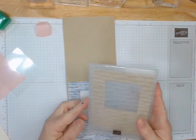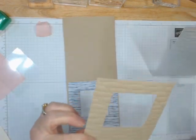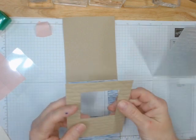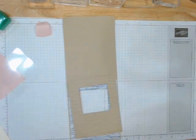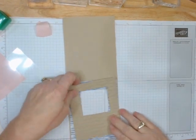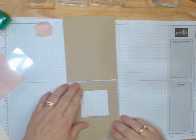All right, I'm back. So now we can see that we have some really nice embossing, and see, it fixed my problem. I don't even have to worry about it now, because it kind of pushes that together anyway, so that's good. All right, so now we have these two panels.